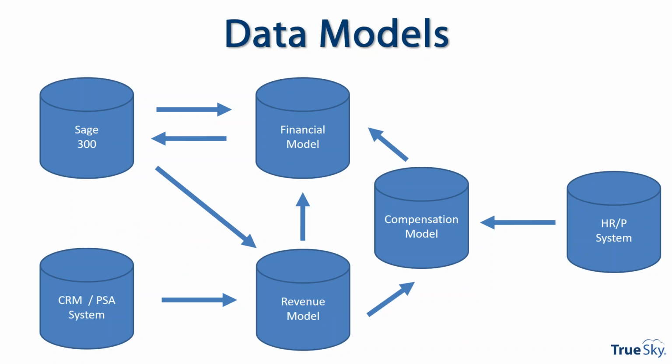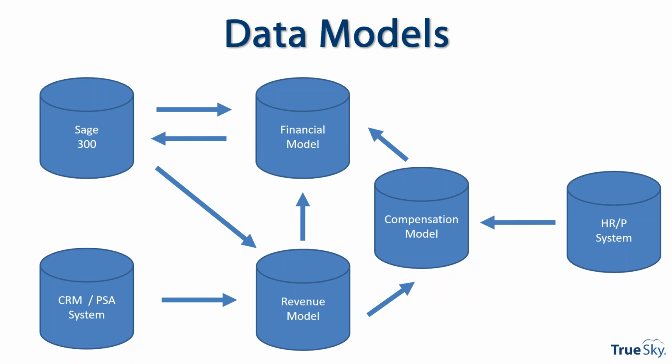So with TrueSky, what can you build? Well, you can build unlimited different data models depending on your business and what you need to capture and report against. This is just one example on the screen, but it does not have to be your example. As an example, we've got a financial model that is very much GL based, that you're maybe doing your SG&A type expenses against, that's pulling data out of Sage 300. And maybe we have a dedicated revenue model that's allowing you to do sales forecasting by customer or by product, that is also pulling information out of the subledgers of Sage 300.